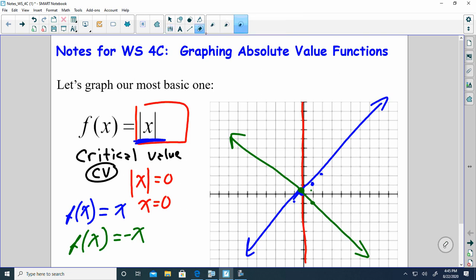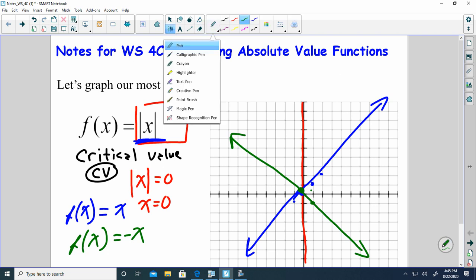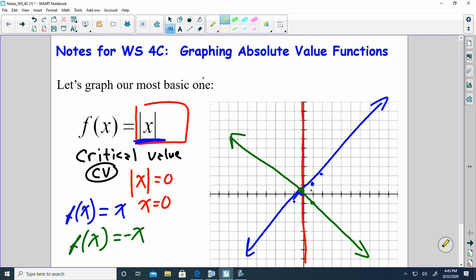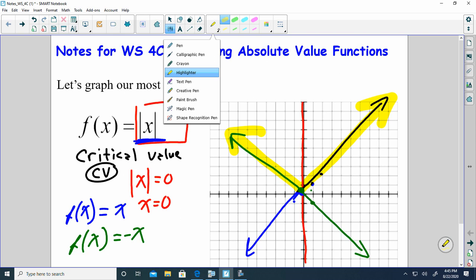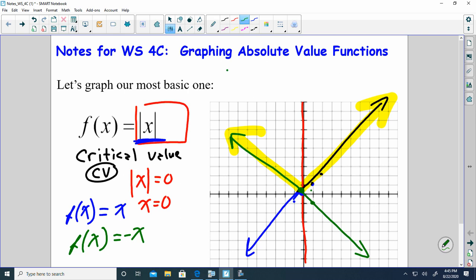What we have to realize is there's a portion of this problem that we're going to ignore. So I'm going to highlight only the portions of this problem that are important for us. This and this. That's our problem. That's what our graph would look like, the yellow highlighter. Other things that go with this is we have to think about setting our domain.